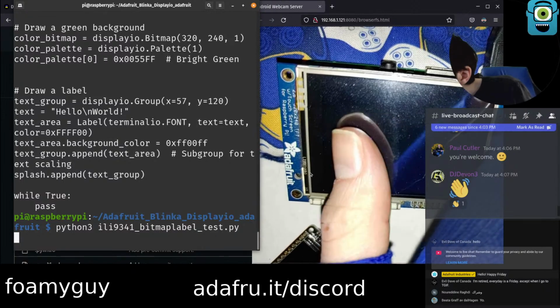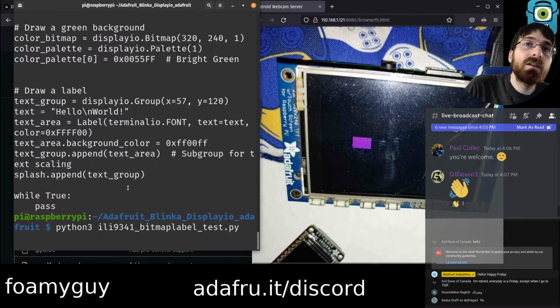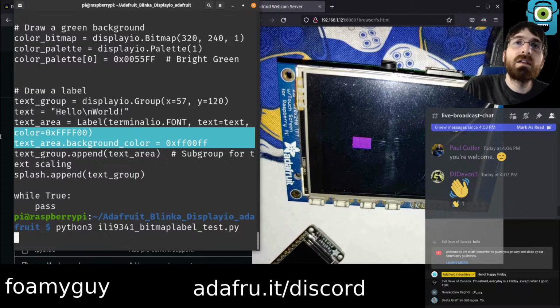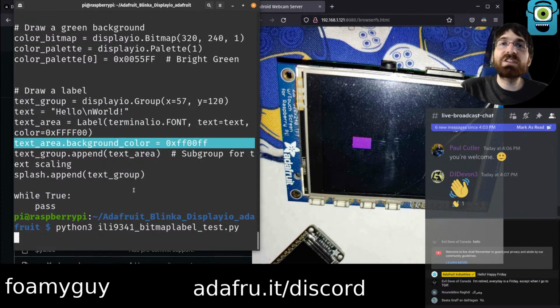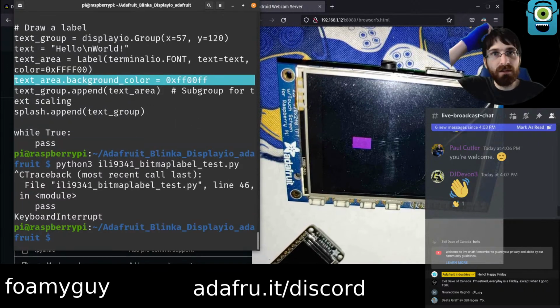Interesting. Ah, okay. I must have started troubleshooting this a bit because it looks like I set a background color. Like I was messing with some stuff. Interesting. Okay, instead of running that one, actually, let's go back to the first one.